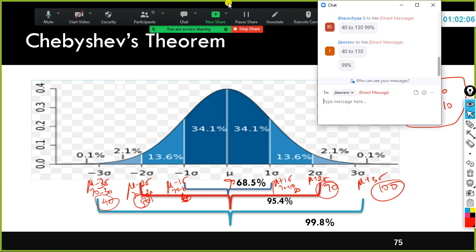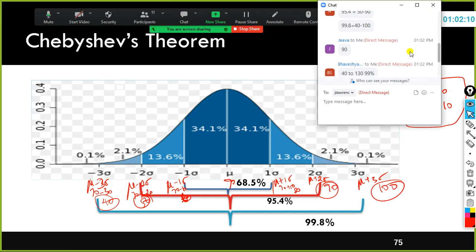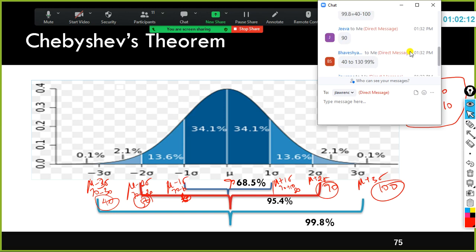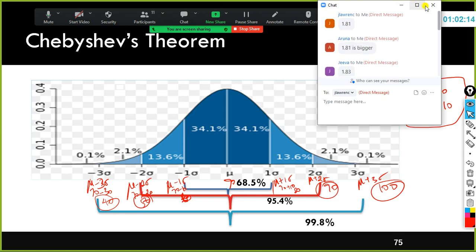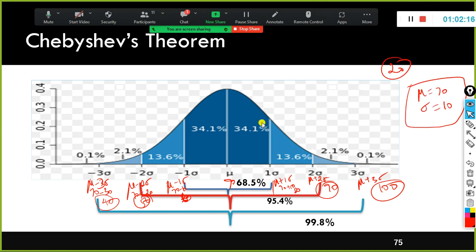Very simple concept. Still, if you are not able to understand, very good, Lawrence, right? Gilbert also mentioned the correct value, and Aruna also was able to understand. Others, please watch my video one more time to understand. It's a very simple one. I made it very simple. Okay, now the next one. So this is heart rate.